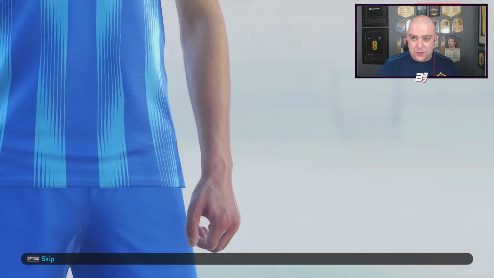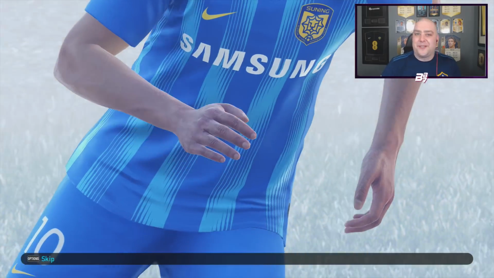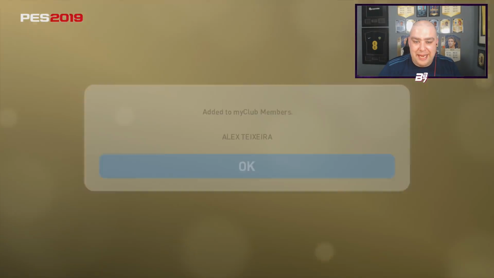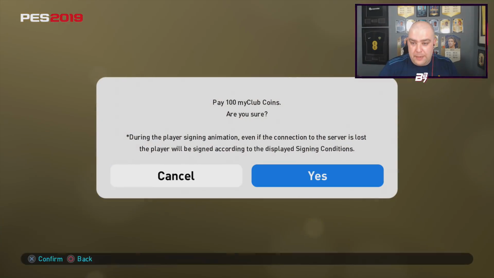Who is this one? This is Alex Teixeira, isn't it? Painful one, this one, because I thought he was signing for Liverpool, and he ends up not signing for Liverpool. Teixeira, not bad. Let's see what he looks like in the B87 kit. Sweet, 85 rated centre forward. And we've got two more times to open this, and then we're limited.